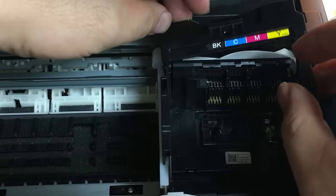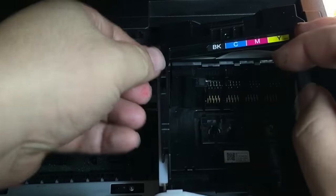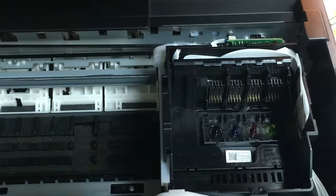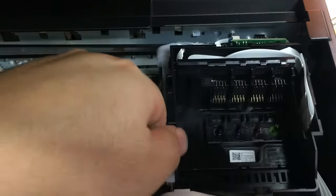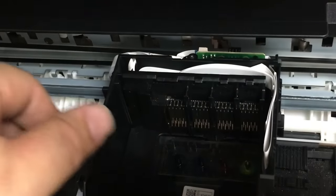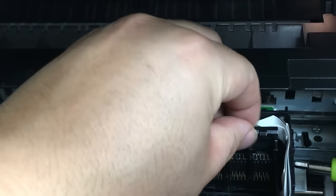There are two tabs on the right, and there's another tab on your left. You don't need any tools, you can just use your fingernails to pull it out. This is a more advanced version, so I'm not going to bore you about how to cut the power off, so you can move the carriage. Then on the right side, try to find a little hole, that's the one that the right tab is going to attach to. So just use a screwdriver to press it in, and then lift it up.